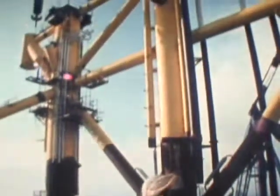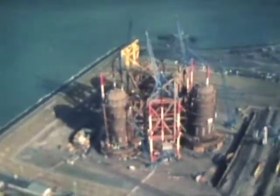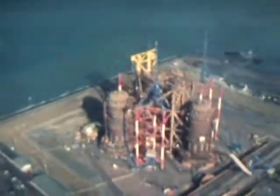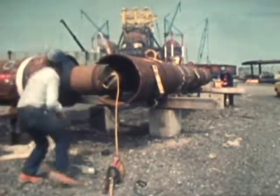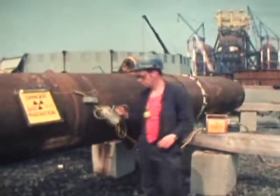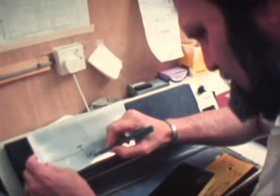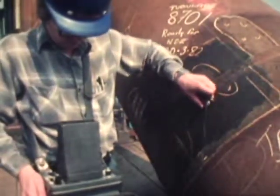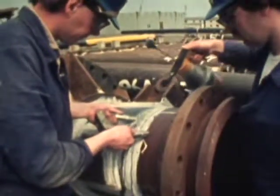By the time the tower's tubular, above-the-waterline sections were hoisted into place, many thousands of welds had been completed and hundreds of components had been fabricated. Through every stage of construction, careful quality control procedures maintained stringent standards. The marine platform is designed for a productive life of 20 years, and constant testing assured that every design specification was met or exceeded in the standing structure. These quality checks and rechecks confirm the integrity of every component, every weld, every fabricated assembly.